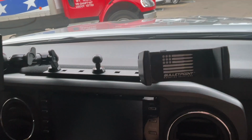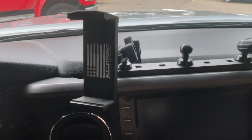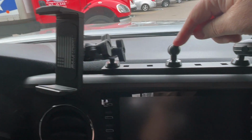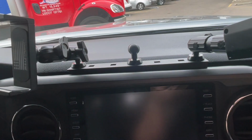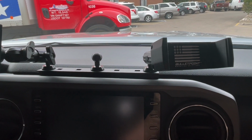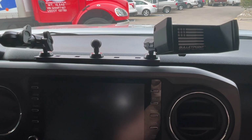So this is it. This is an installation of the Bulletpoint phone holding, and I can mount my GoPro one day when I get a GoPro on the third ball here. Looks great. Really happy with it. All right.